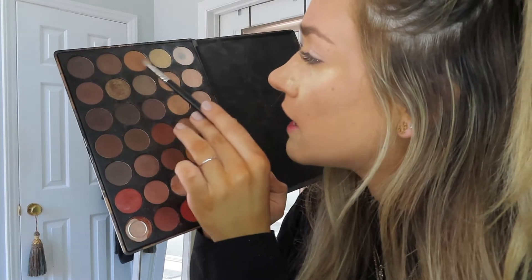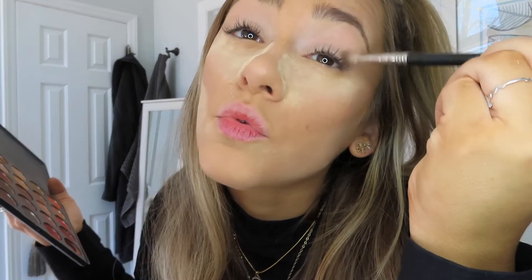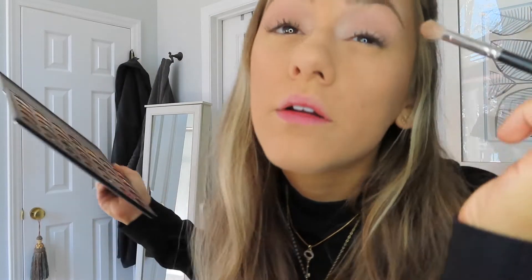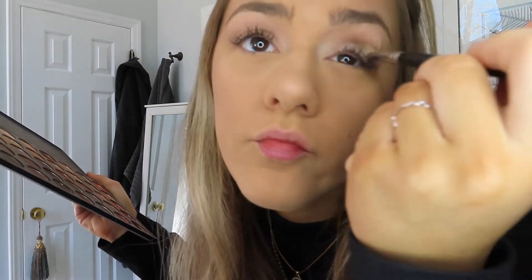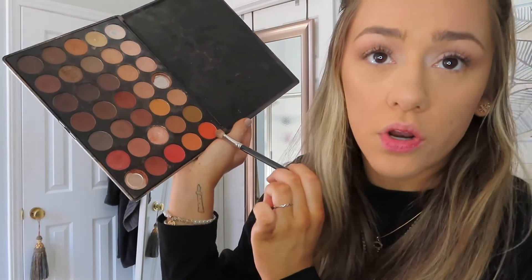While that's hanging out for a second, I'm going to do my eyebrows because they're distracting me — they're just scary. This is probably my favorite eyebrow product I've ever stumbled upon: the Anastasia Beverly Hills Brow Gel, just clear. I'm going to use these two little guys to do a little base, using the MAC 216 brush, and just real gently contour the eye a little bit. I'm going to go with a little yellow and brown to warm this up — it looks a little cold. Now going in with a little bit of a deeper color, probably this orange and this red.